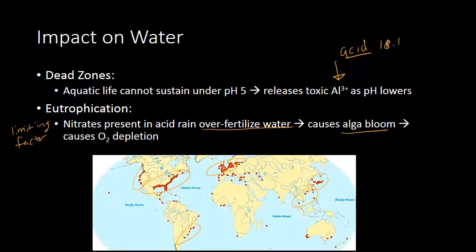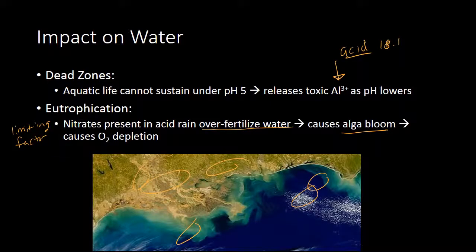And when algal bloom happens, it layers algae on top of the surface of the water, so oxygen can't get in, and plants can't get sunlight, so they can't photosynthesize actively, and that's ultimately going to cause O2 depletion in the waterways. And that is going to then cause a dead zone. It's called hypoxic waters. So here is Louisiana and where the Mississippi flows out into the Gulf of Mexico. And all this green, those are algae blooms from fertilizers and acid rain, and that does spread out, causing a huge amount of issues in the shrimping industry for the Gulf of Mexico.